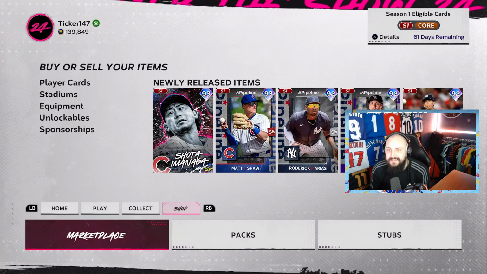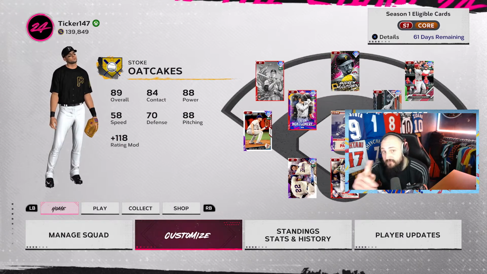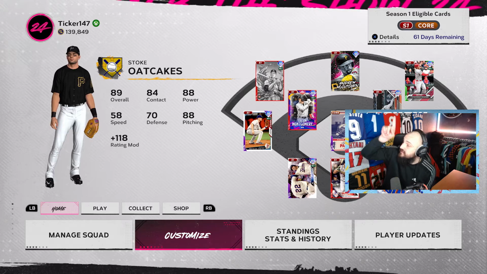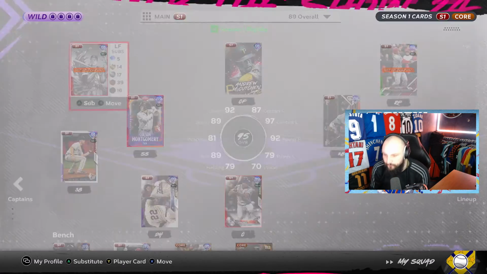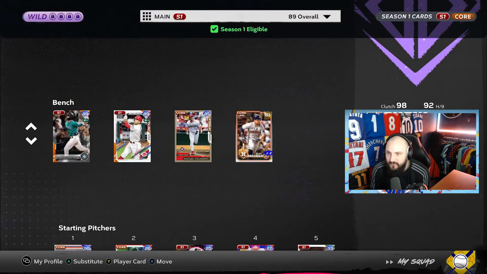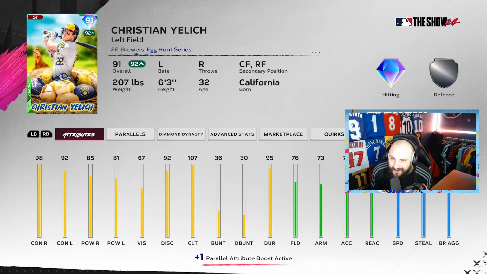If you are all right at the game and you know all the egg hunt, if you haven't, go check that video out. I'll leave a link right at the top here so you know where all the egg hunt is. Go get yourself a wonderful Christian Yelich diamond card. If we go flick him out here, you will see a 91 playing as a 92, where he has got more contact and a little bit more power as well from the righties and lefties.